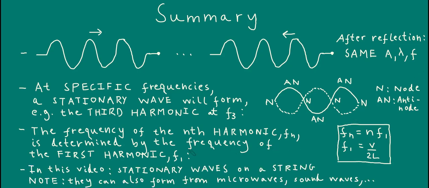While in this video we discussed exclusively transverse stationary waves on a string, it's really important to note that stationary waves aren't just a phenomenon which can take place on strings. We can also generate stationary waves from microwaves or sound waves, all sorts of other types and classes of waves. Let me finish by saying thanks to PhET for their terrific simulation that I've made use of in this video. I'll leave a link to that simulation in the description, and as usual I highly recommend you check it out to have a play around with it and develop your own understanding and intuition.